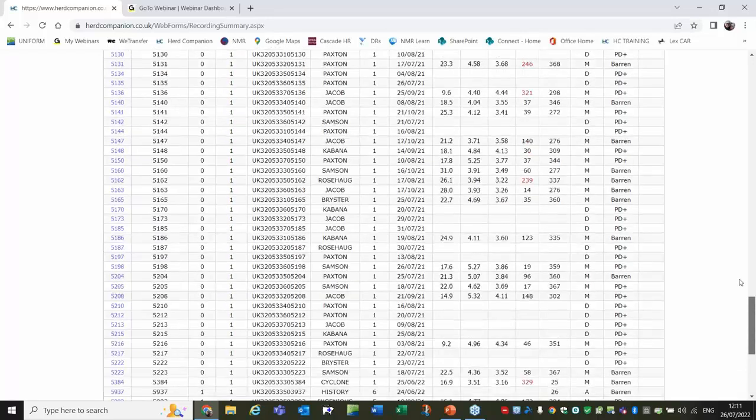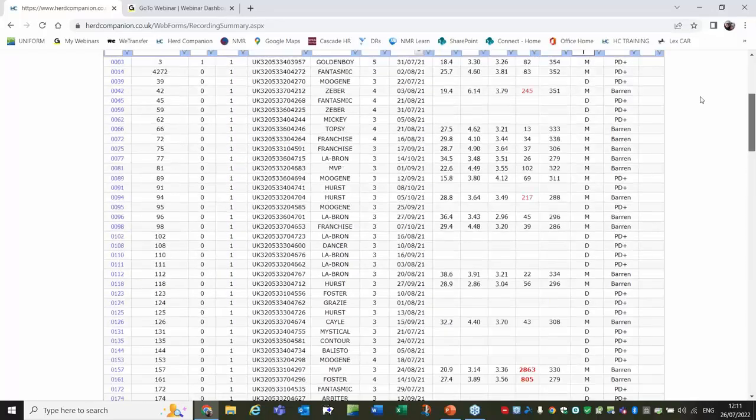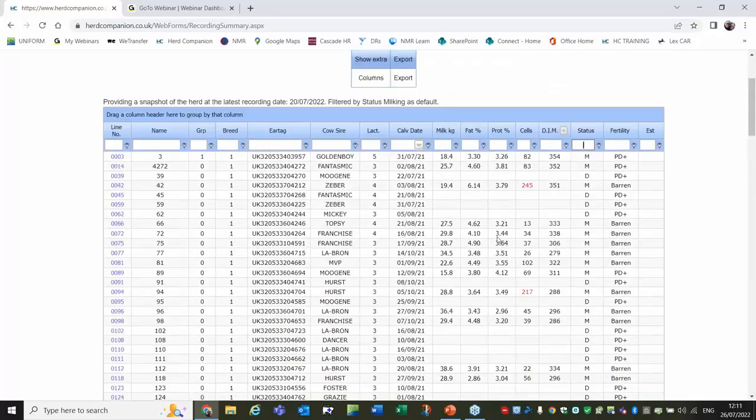Now if I go back up to the top, this is where we can start to play with the data a little bit. One thing to say as well, if this is all very new to you, please do click in places, have a look at the column structure, change things about, because when you log out or close your browser down for that day, everything will go back to its original state. So you cannot break anything on this site. Okay, you can't delete a cow, you can't change any data. It's all fairly bomb-proof in that regard.